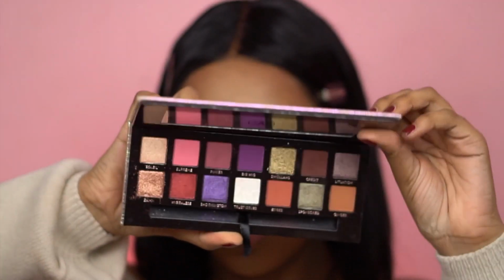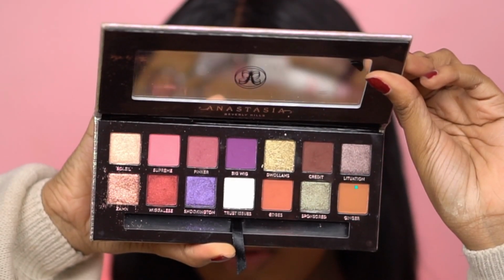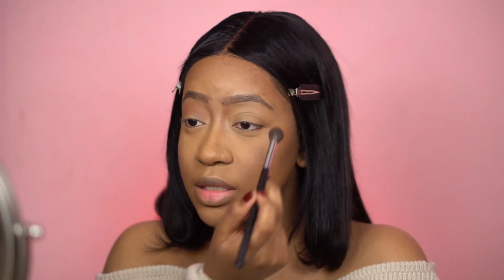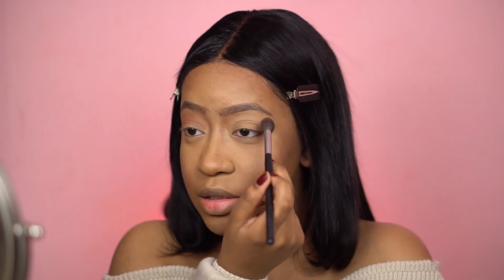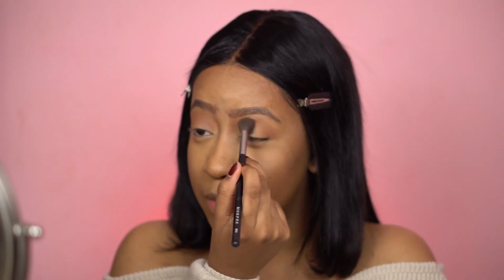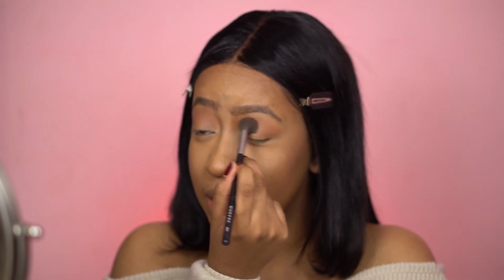I've been itching to get back into the Jackie Aina palette, so today's the day. Okay, we're gonna start with the color Ginger, kind of like a transition shade and a crease shade. Ginger is so perfect. This look is going to be simple and just easy to throw on and go to maybe a holiday party or work. It's still going to be glam enough to do just about anything in it.